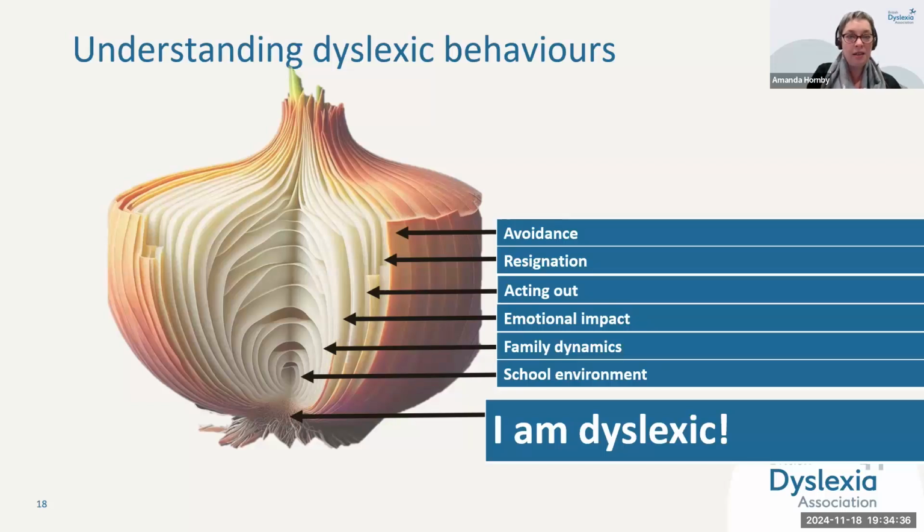When you are supporting anybody with dyslexia, or if your child is dyslexic and you worry about these behaviours, the root cause might be because they are dyslexic. What you have to do is unpeel that onion. You've really got to get down to the root cause, put the correct support in, and if there are any poor behaviours, they will improve.